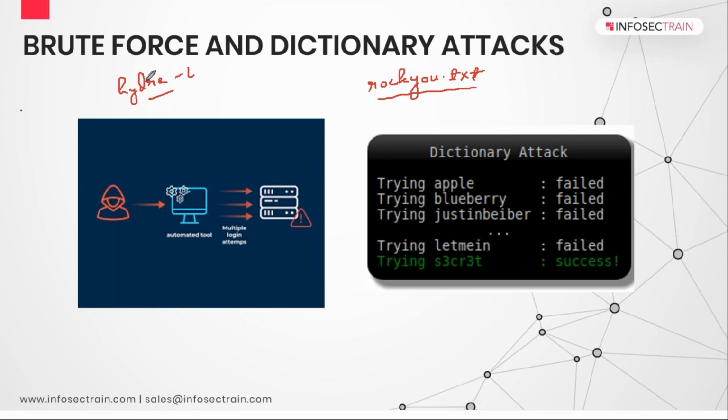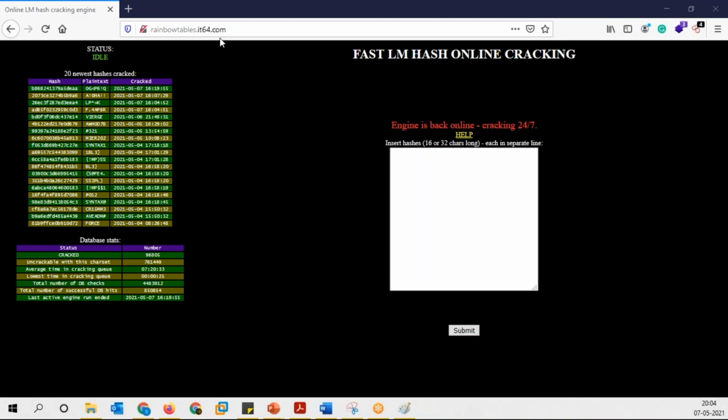All right. Then there is hybrid. Hybrid is nothing but a combination of your brute force and a dictionary-based attack. And if we talk about the rainbow table attack, anyone heard about it? Right. So if you can see, this is a rainbow table. Many more are there, but I'm just showing you one. On the left-hand side we have these hashes, and on the right we have the plain text corresponding to it.